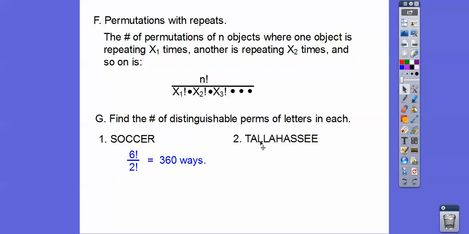This one has 1, 2, 3, 4, 5, 6, 7, 8, 9, 10, 11 factorial, okay? And then we have 2 a's, 3 a's, sorry, so over 3 factorial. We have 2 l's, so another 2 factorial, 2 s's, and then 2 e's, so put 2 factorials for those, okay? And so you get 831,600 ways right there, okay?